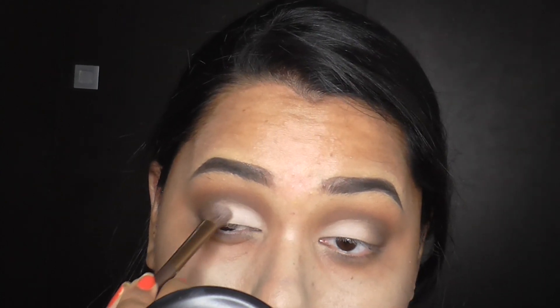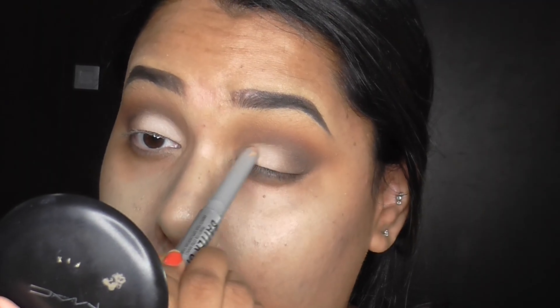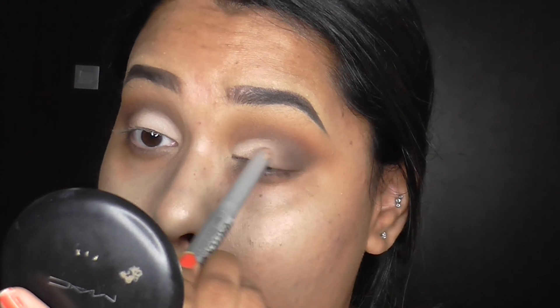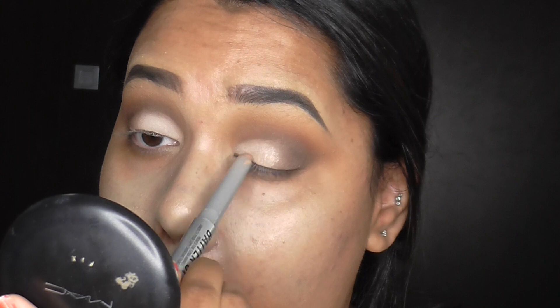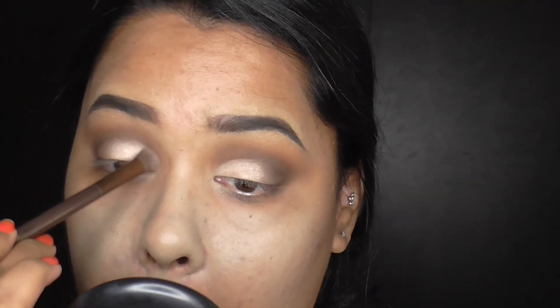And then as you can see, I'm just intensifying that light shade up just a little bit more. Now I'm taking the Balm Batter Up — it's like a glittery eyeshadow stick — and I'm placing that on top of my eyelid just for a little bit of shimmer. It's a very beautiful champagne shimmery shade, so on top of this white eyeshadow it looks stunning. And once I've done that, I'm going to just smooth out those edges one more time.